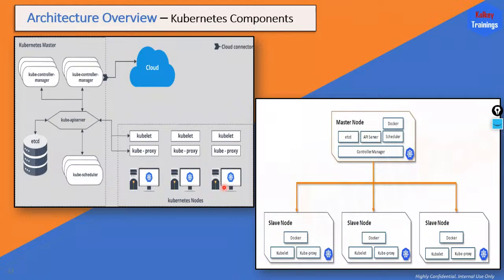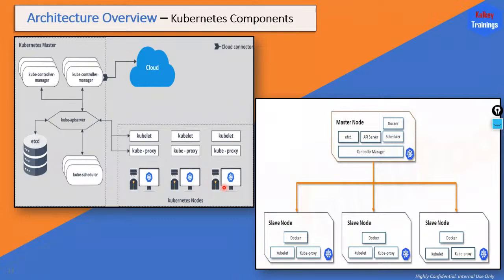Did you understand? It is not only that the internal requests and calls will be catered to with the API server. The API server has a function to interact with the outside world as well, because all queries and all requests should end up here. This is basically the endpoint, the API server.